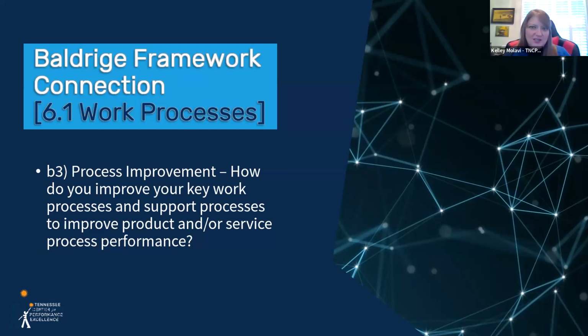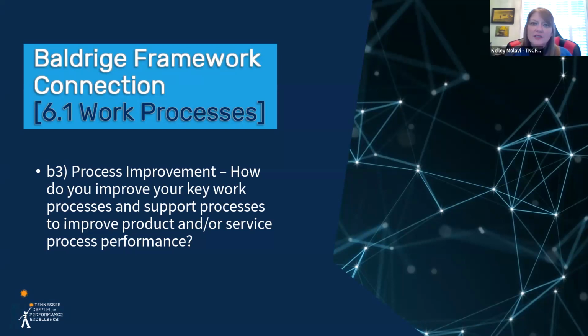One of the questions that you'll find within the Baldrige framework is process improvement, and how do you improve your key work processes and support processes to improve both your products and or services. And we're looking for process performance here.